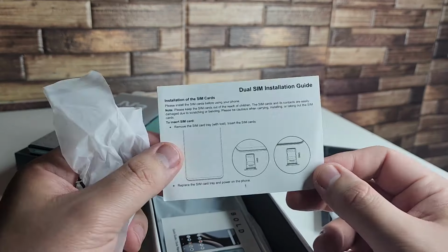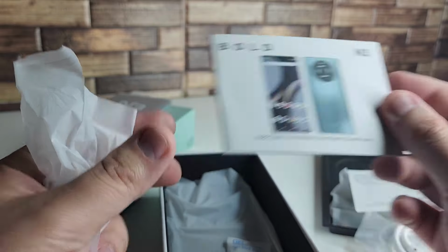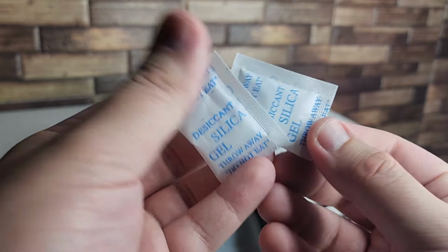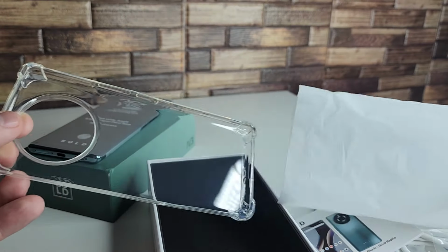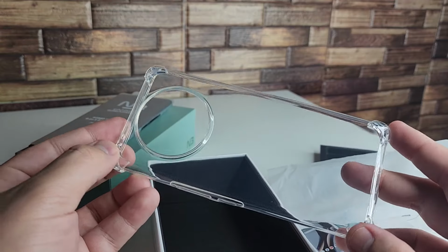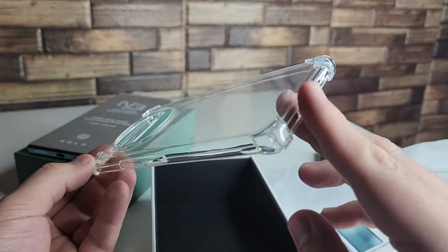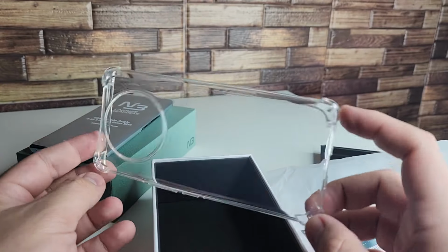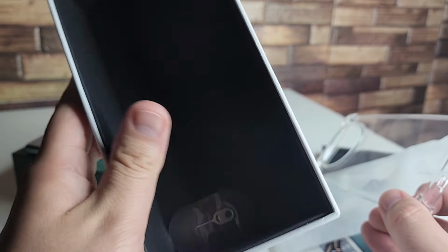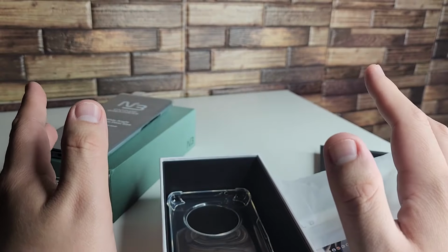Type-C to Type-C. However, installation guide, of course we have our manual for the whole phone right here. This is also pretty cool. We get some earbuds inside the box as well. You got some candy. No, I'm kidding. And of course, beautiful to see it, but we get a TPU case or a silicone case right out of the box. We're gonna test that on in a second, but it looks like it has some nice protective corners on this case right here. But really nice to see. We get all of that type of stuff inside the box, including of course the SIM ejector tool right there. Amazing stuff.